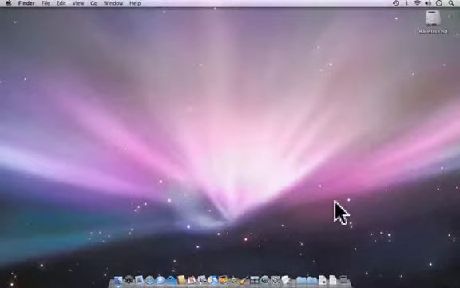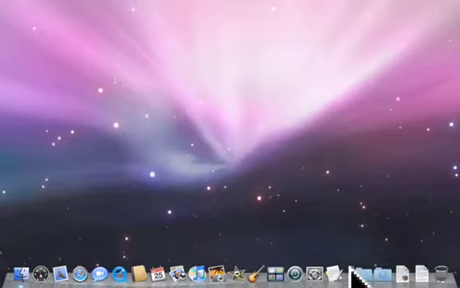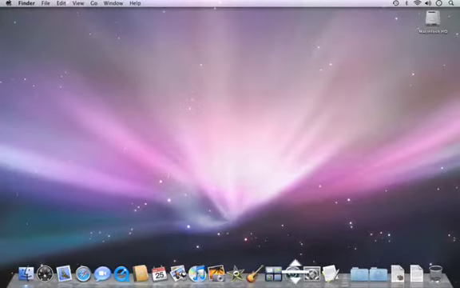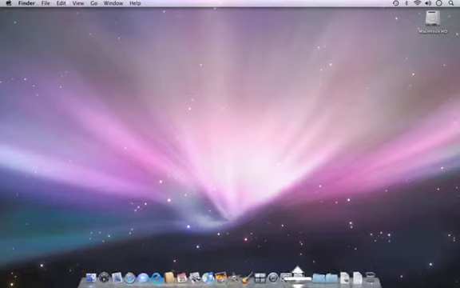Now, another item we might want to enlarge on the screen is the dock. This is a place where you can store shortcuts to your favorite applications and documents you use most often. Now, if you look at the dock, you'll notice to the left of this divider are the applications, and to the right, your shortcuts to your favorite documents. If I drag this divider, I can resize the dock to make it much larger and easier to see.